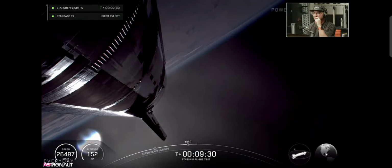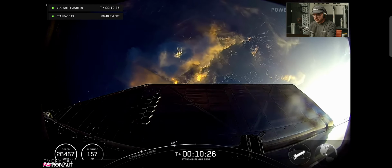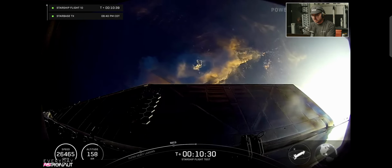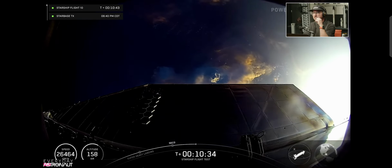You can see some of the shadows start to creep as it's going to be eventually flying into an orbital nighttime. So we'll see some daylight start to go away. But ship is in orbit, completed its burn. And, I mean, that's just the beginning. Now we've got a whole bunch more to go. So we've got some exciting demonstrations planned while we're on orbit.